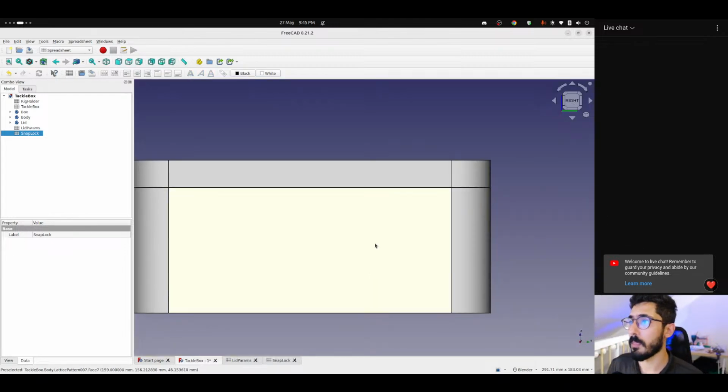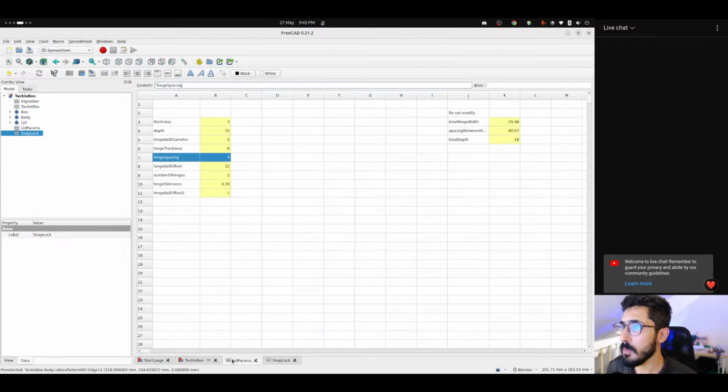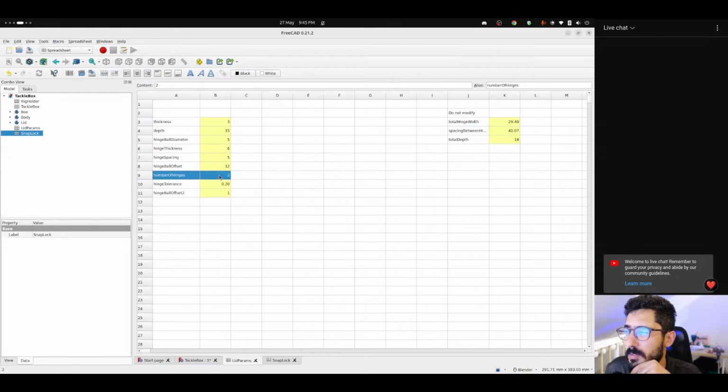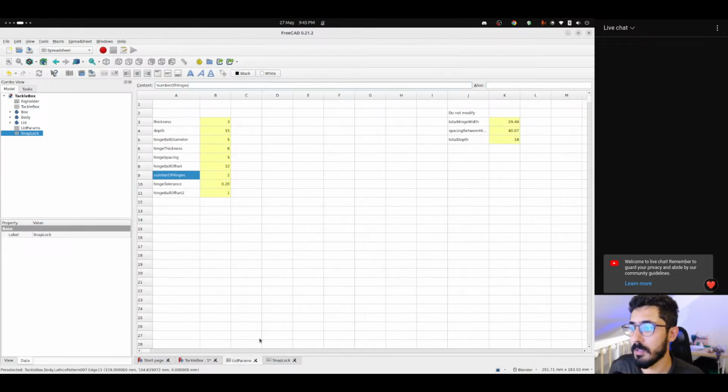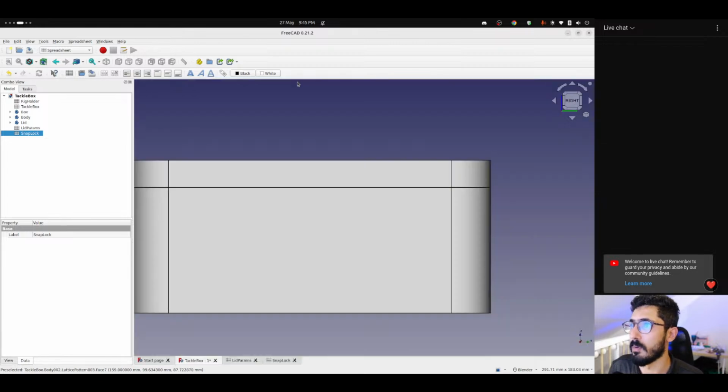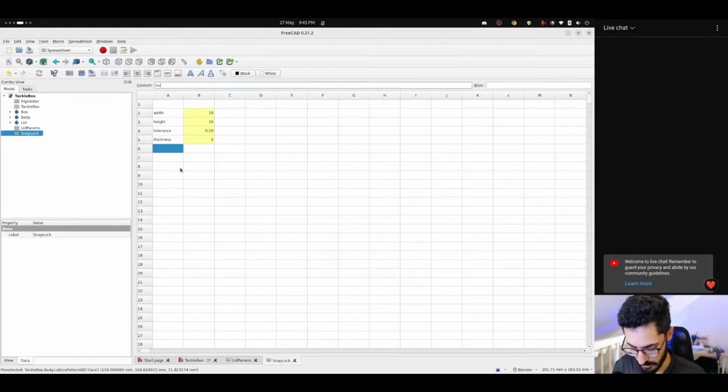So I guess we need to reuse the number of hinges, or do we create a new param for this, like number of locks? Let's create a new one. Number of locks, let's say 2. And add an alias.